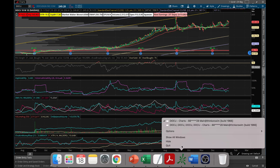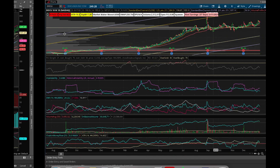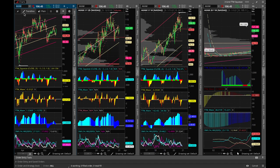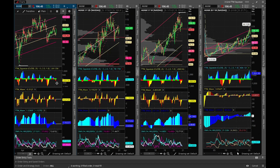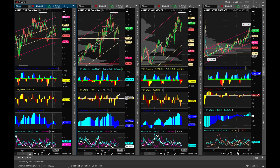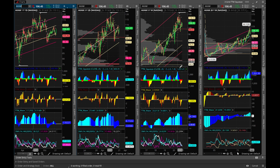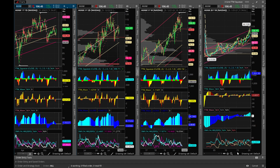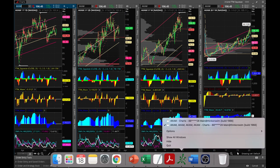Next we'll talk about Akamai, a great company I've been trading for a long time. On the daily chart it's trying to get to positive — you can see a yellow bar painted here. On the two-day chart we've got a squeeze formed, and both short-term and longer-term views are above zero, a bullish sign. On the weekly chart the yellow bars are becoming shorter and shorter, which means it will probably fire on the bullish side.